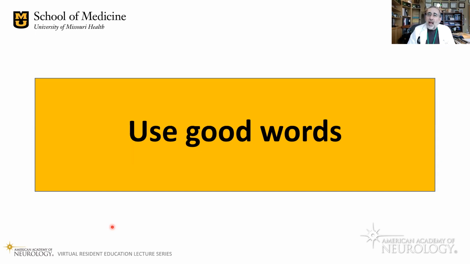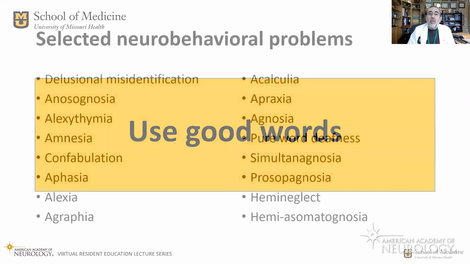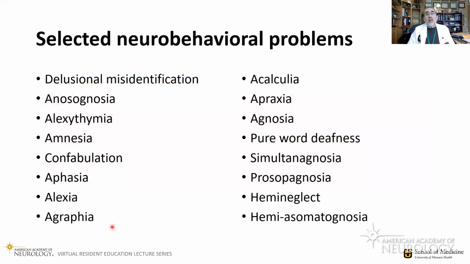Next, then, you have to apply the correct words. It's important to use the right words for the right meanings. And I find that a lot of problems happen when clinicians and others use wrong words, and now we're not communicating the way we need to be. So let's talk about what the words are. First of all, we've always had in neuropsychology and neurobehavioral syndromes words that are very specific to a very specific kind of limited, narrow problem.